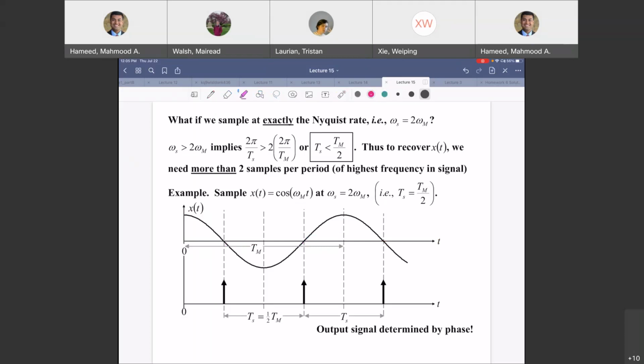Where should I take those 2 samples? I can maybe take something like this. Well, if I take that, this is still 2 samples. What do I get here? I will not get the cosine. If I did sinc interpolation, it will be a little bit smoother than that, but it is still not cosine, right? It is getting close to it, but it is not cosine yet. The way I get cosine is if I sample here and here, right at the peaks, and I do sinc interpolation, then I will get my cosine signal out.